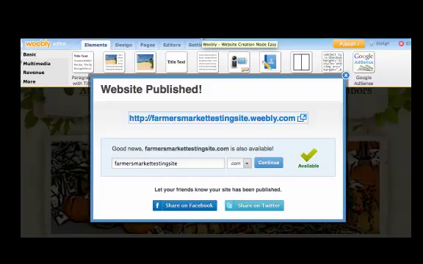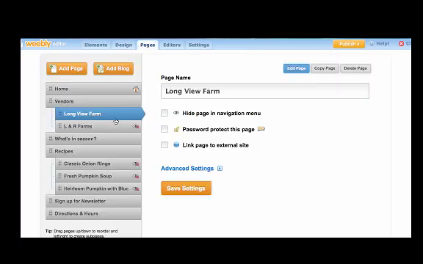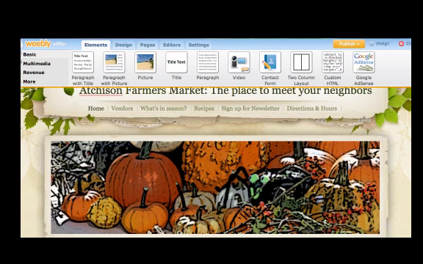All you have to do is go to your pages and click on that tab and click check mark here for the hide page and navigation menu, because as you saw, the Longview Farm was showing but not the L and R farms. So we wanted to save our settings, and you can see Longview Farm does not hover over it.